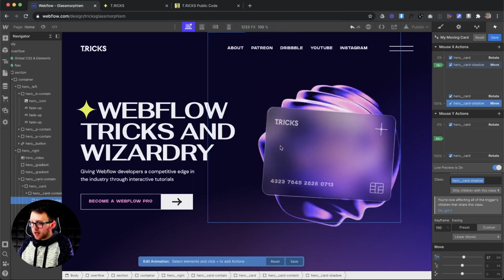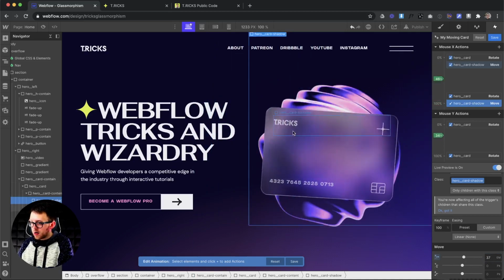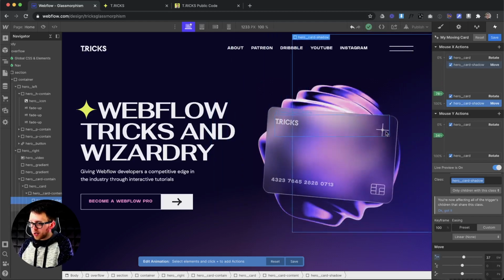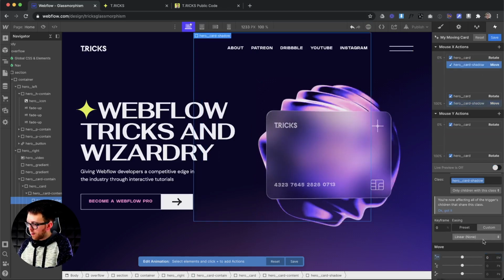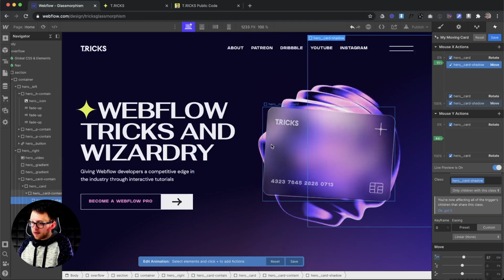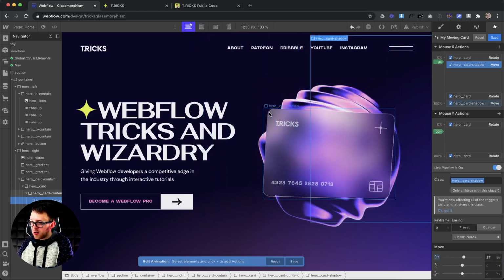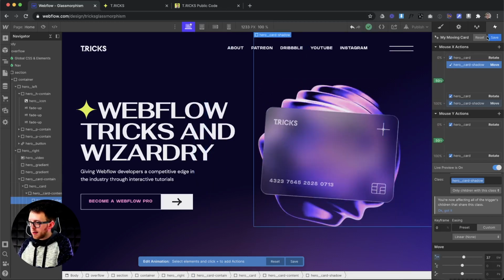So now, as my cursor moves, you'll see the dark point is also moving from left and right. So the card's getting a little bit of shadow on it. I actually might want to switch that to the opposite direction, because right now the shadow's following my cursor, and I don't want that to happen. So I'll start this one at 0, and then I'll move this one to 37. Let's preview that again. And now the shadow is actually moving away from my cursor. So whichever end my cursor gravitates toward gets brighter, and it gets closer to the screen, which is what I want here. That's looking really good.